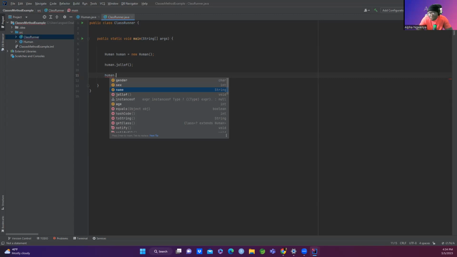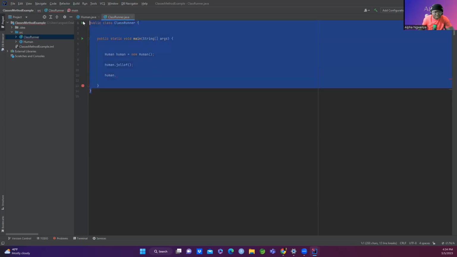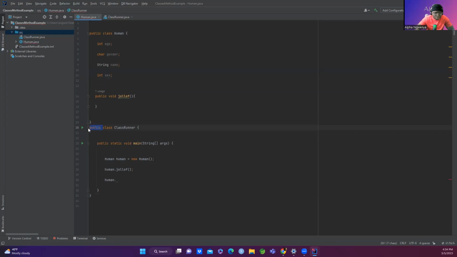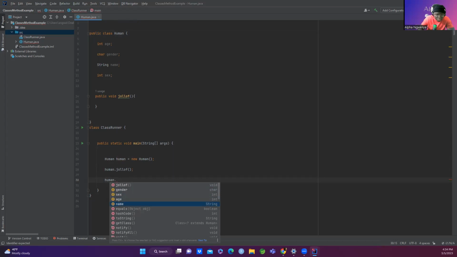Not really, but this is just cleaner when you're creating, because you can take this class that we have here, right? Close it like that, and come here, put it here, and just change this from public to just class. In the same page. I put it in the same page. As long as I have one public, this one, I'm fine. I can have this class underneath and then create this and still access it. Gender, sex, age, name. You see that?